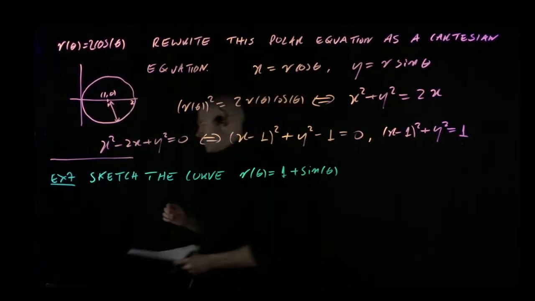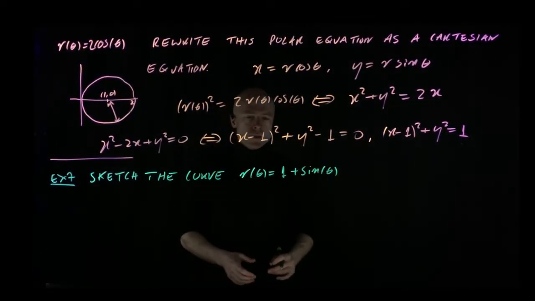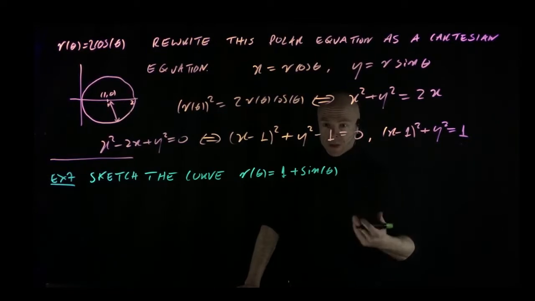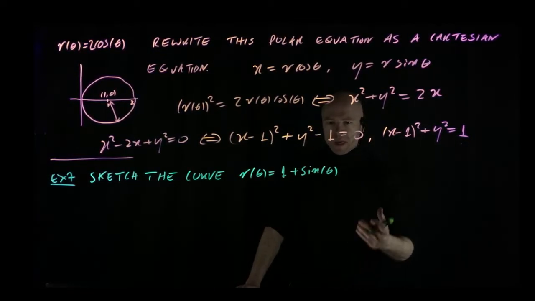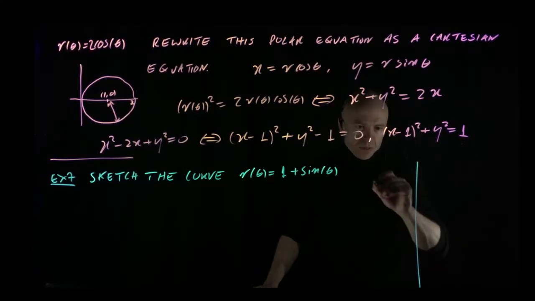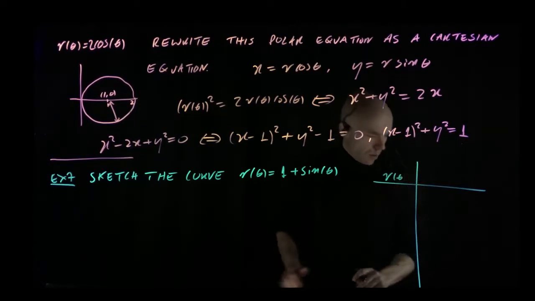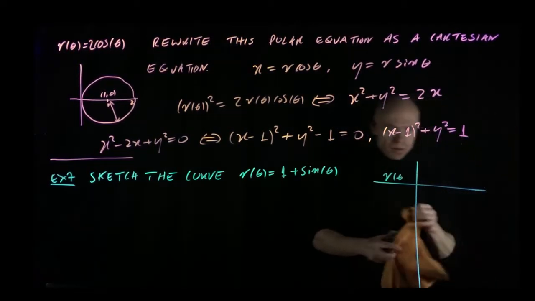Okay, so again, this is a new skill for probably most people. And at worst, you can just take a bunch of angles, put some kind of a table up like this, where you put the r of theta here. Actually, no, let's put the angle here. Yeah, theta on the other side.